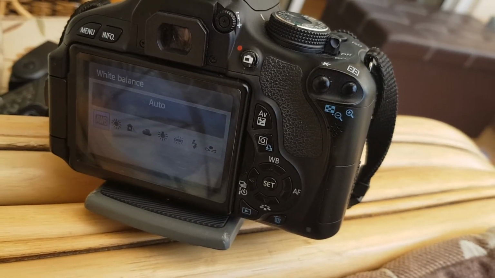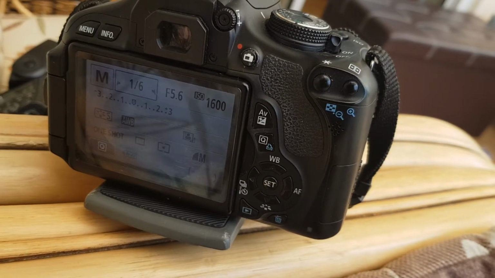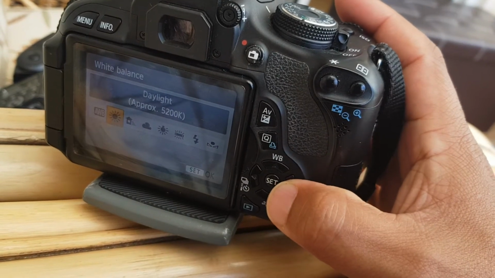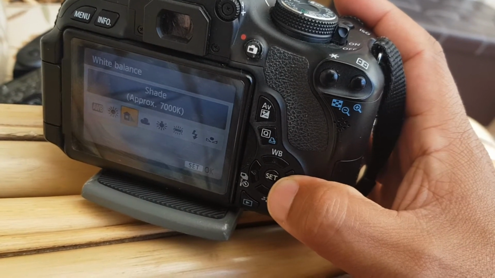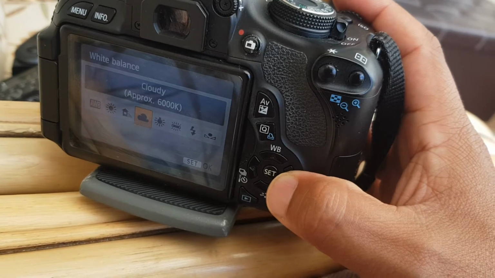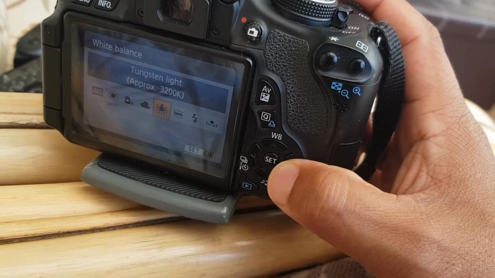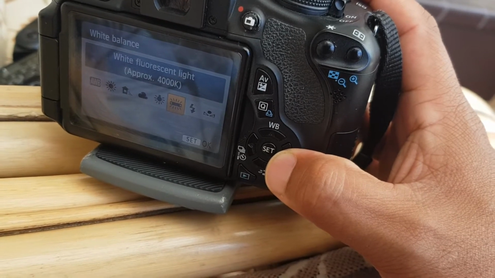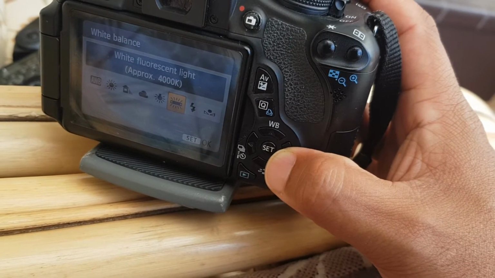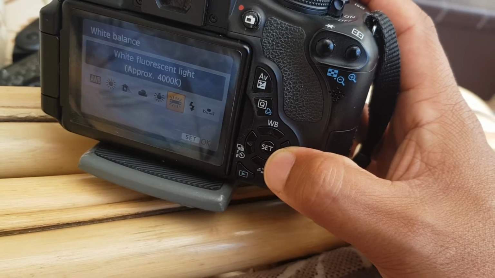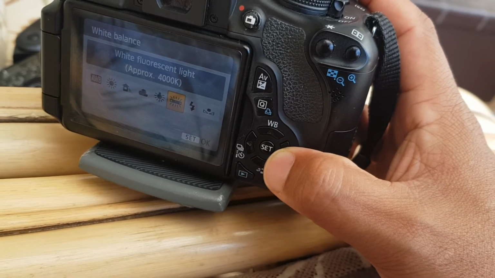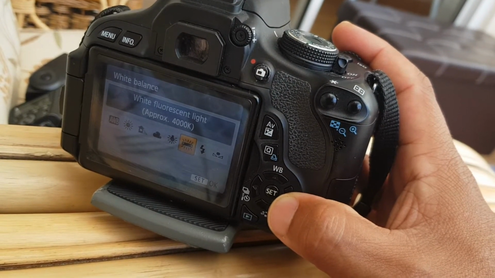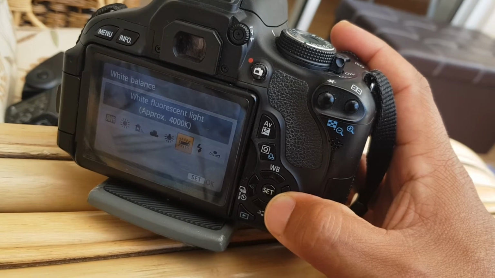So if you're shooting external, for example, it's a really nice sunny day, you might want to put it on daylight. If it's a shady day, you might want to put it on that. Cloudy day on that. If you're shooting internal, maybe in an office environment, you might want to use a tungsten light or a fluorescent light. These things do impact the temperature of your imagery. So if you want a blue color, you might want to put it on fluorescent and tungsten in an internal environment, and you'll get a real nice, maybe dark atmospheric image. Maybe you're shooting some footage for a sci-fi film and you want it quite blue, for example.